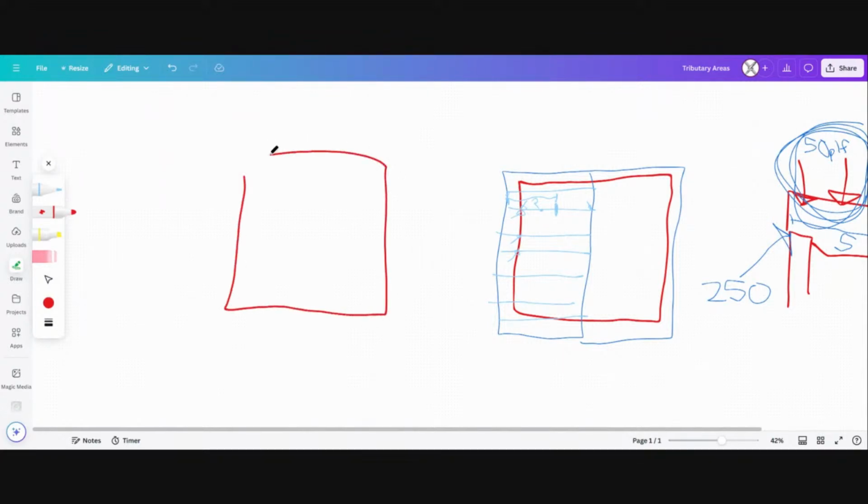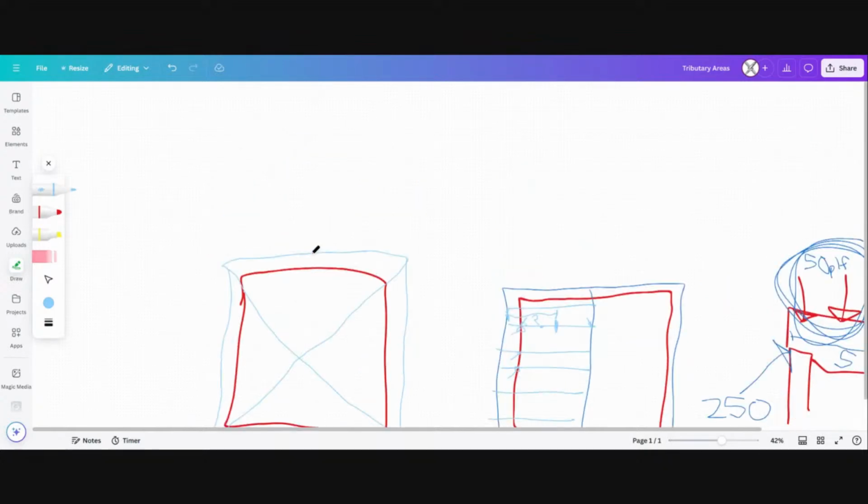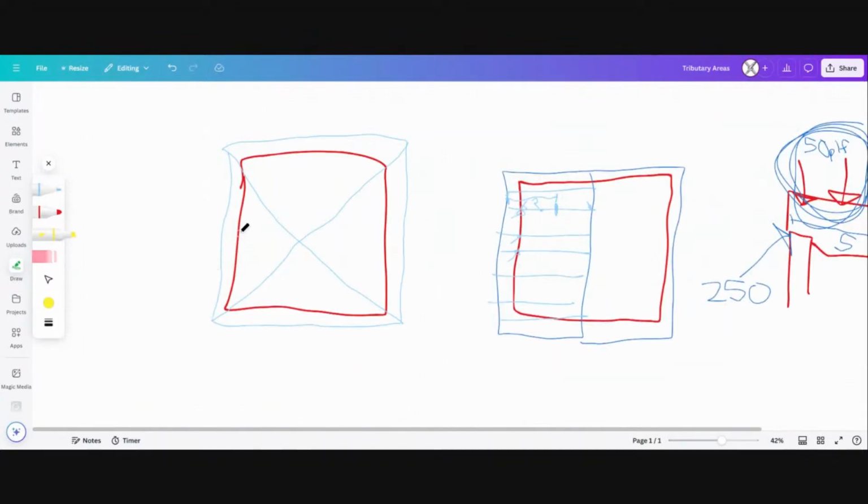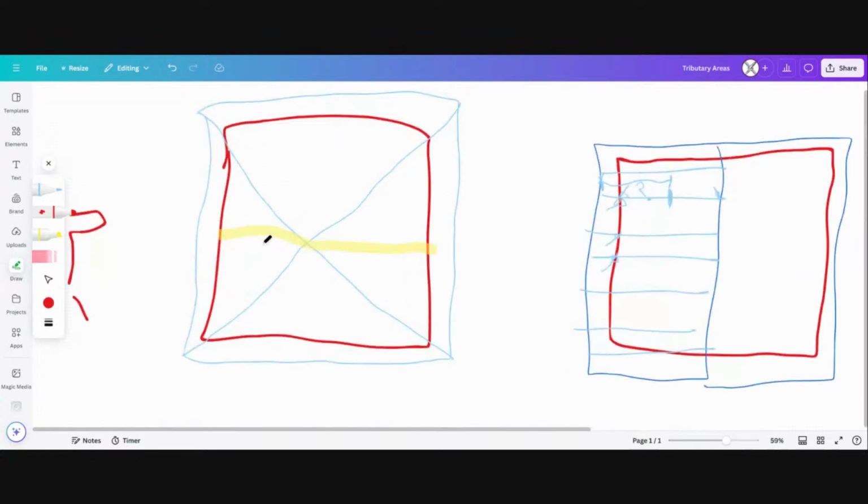So same building, same roof outline, but this time we have a hip roof, which means there's 4 hips all coming up to a single point in the center. And let's say, for sake of science, we're running a beam across this room and we're going to put one brace in the center of this building and there's a point load right in the center of the beam. How much is that load? How many pounds am I putting in the center of the beam? How do we find that out?